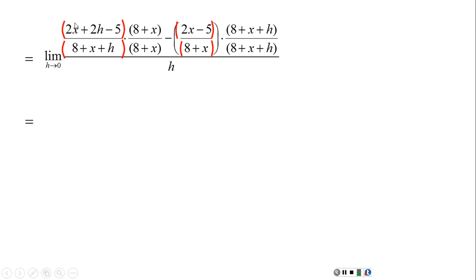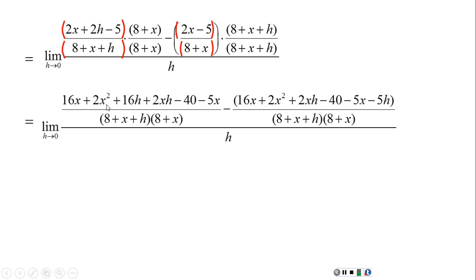I'm going to multiply this 2x to the 8. So I do this in pieces here. Hold on. 2x times 8, and that gives me 16x. Okay? So I recommend not writing this down 100 miles an hour because I'm going to walk you through it slowly. So 2x times 8 is 16x. Y'all with me so far? The next one would be 2x times x, which gives me 2x squared. So I'm done with the 2x.